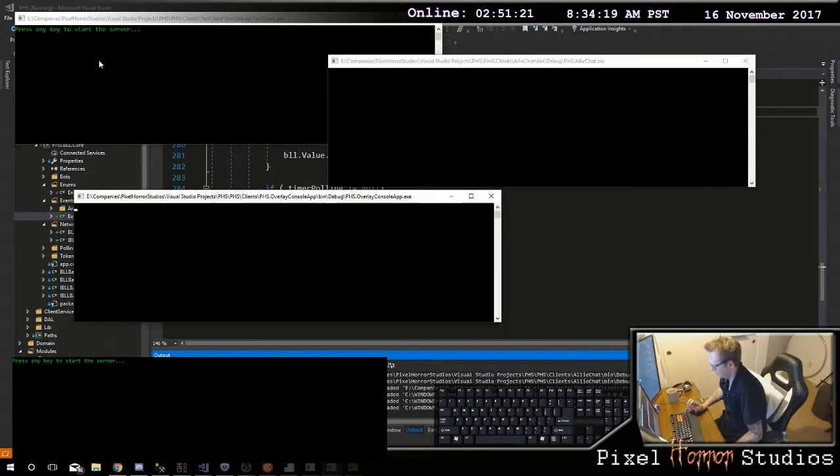Okay, so this one here is the TCP client. This one over here is the bot. This one here is TCP, this is WebSocket. The Web API and the MVC are loaded up here, and the identity server is running in the background. Give it just a second to start.